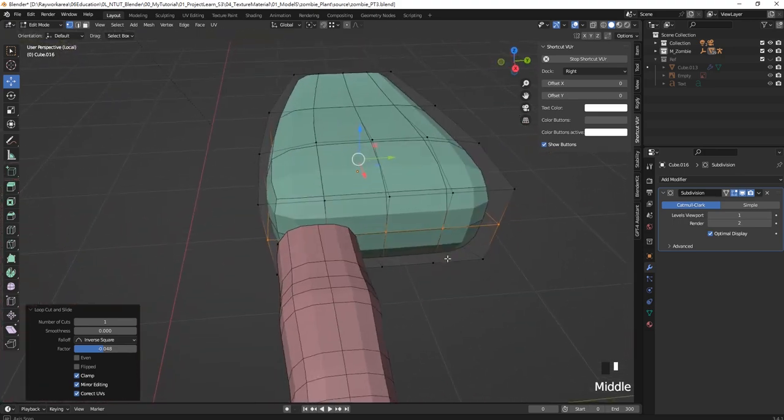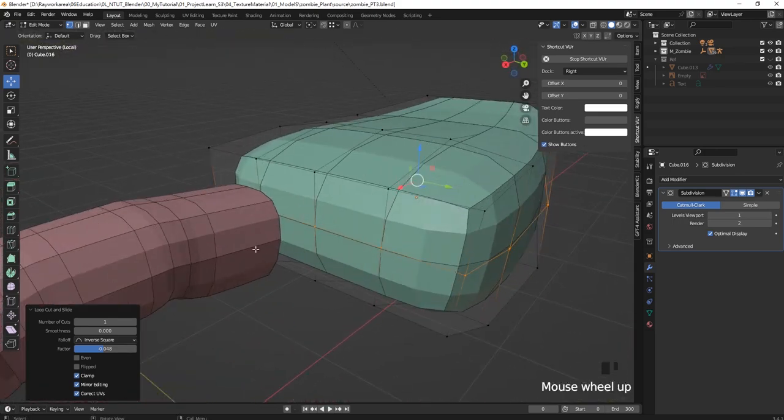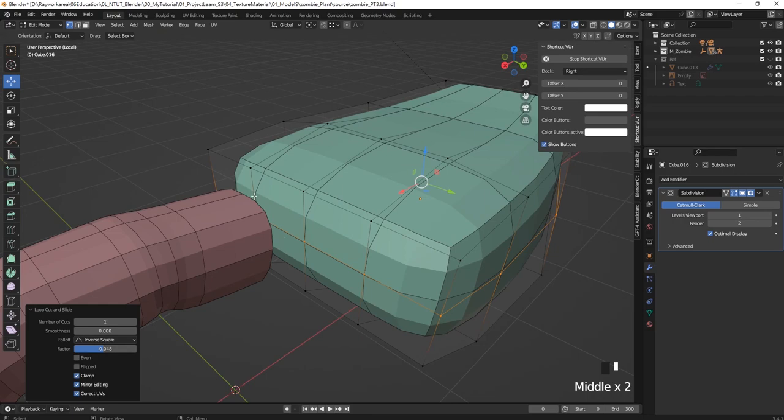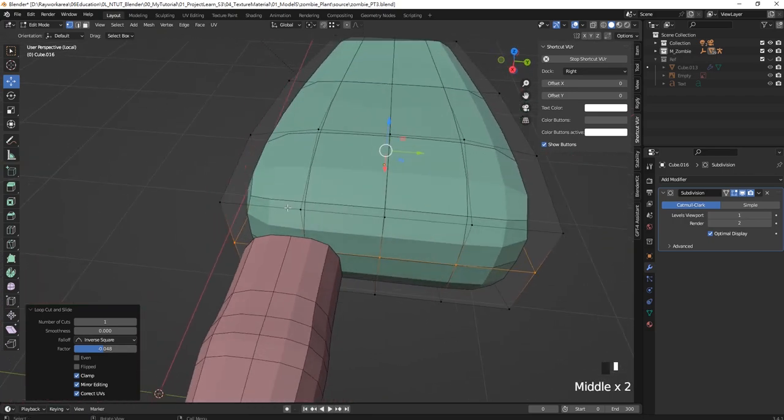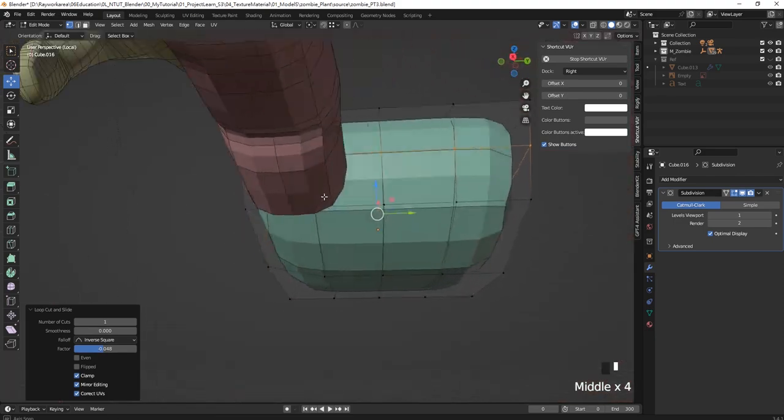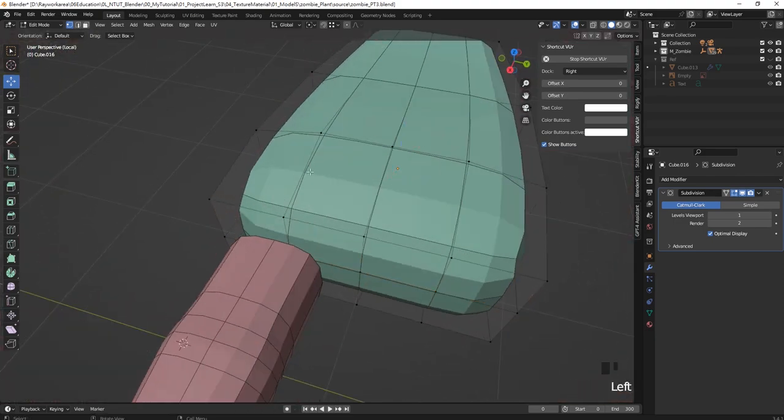Okay, and now we have this one here, we can connect it to this part, and this one can connect to here, but for every segment I think we need two more. Okay, two more. So let's choose them. Shift and auto key, Control B for bevel. Sorry, let's just use Control R, it will be easier.